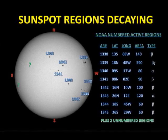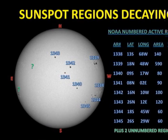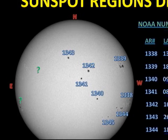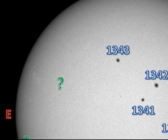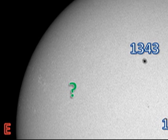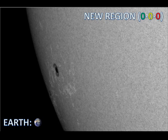What about the unnumbered regions? The one in the northeast was growing quite rapidly this morning. When I first started, it was one small spot; by the time I'd processed some of the data, there were four small spots there. However, it hasn't developed much in the last few hours, and I noticed a new region coming up behind it, so there's yet another unnumbered region on the disk. The other region is in the southeast and looks to be quite a substantial region, with a large leader spot and a fairly substantial trailer spot just coming over the east limb. This is worth keeping an eye on over the next few days.